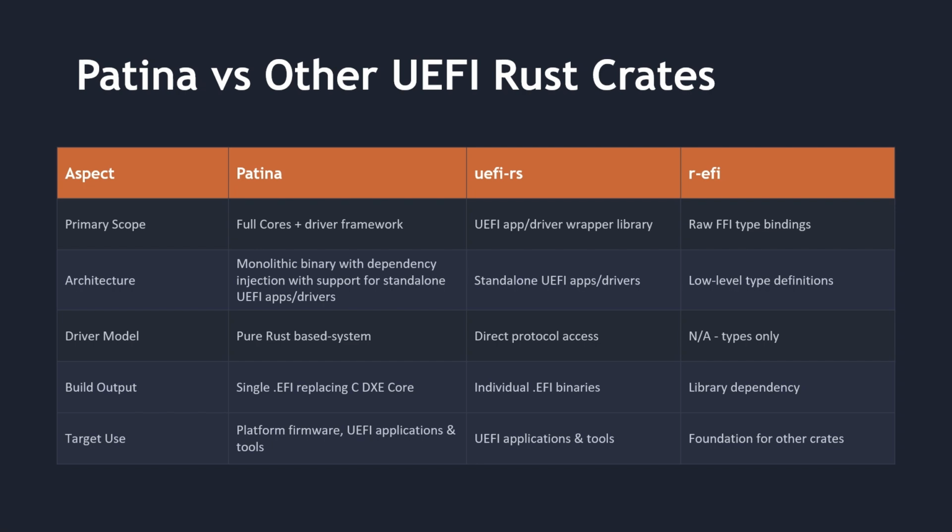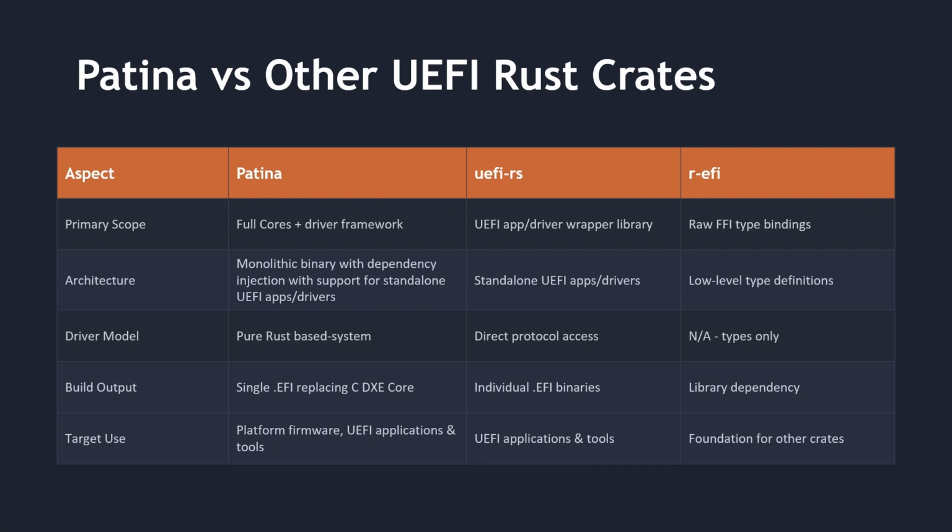R-EFI provides raw FFI type bindings. These stick very closely to the UEFI specification, and there's not a lot of implementation around those types intentionally. This keeps it simple and clean and allows it to be a building block that is used across a lot of other places. For example, both Patina, UEFI-RS, and other projects use R-EFI as an underlying building block for how they construct their code on top.